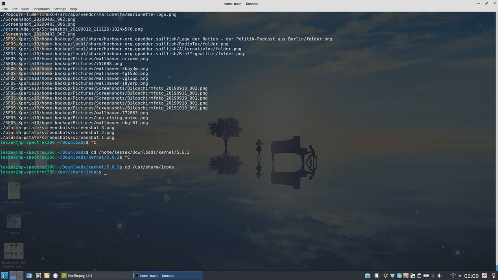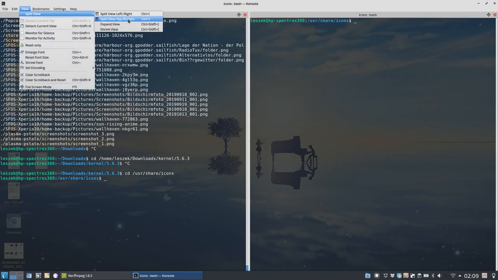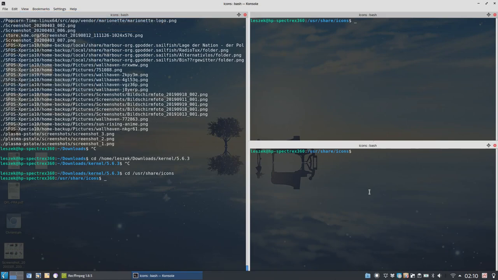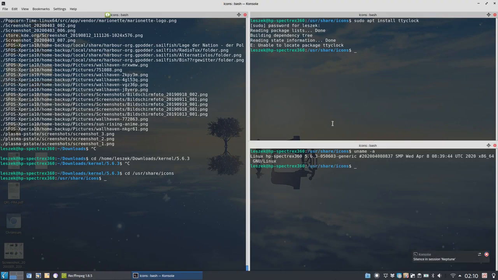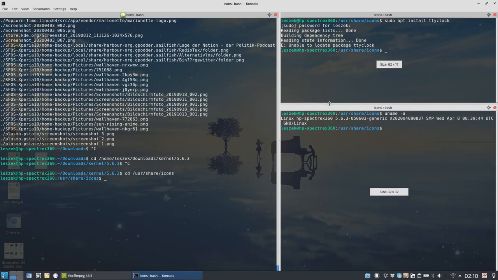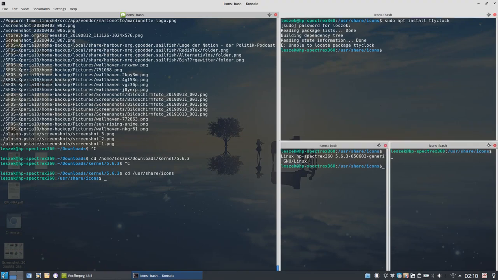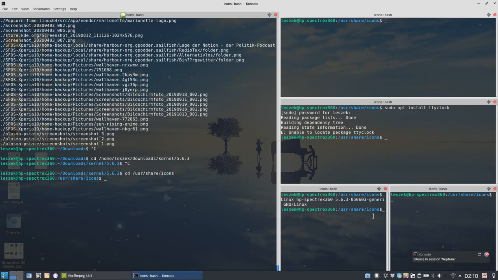So let's just go and say I want to open up this, and then I want to split it horizontally, top bottom, and I have this. Now I can execute here a command like this and work like this, and can execute here something else and have a terminal multiplexer basically running without using a terminal multiplexer, because Konsole is also a terminal multiplexer in this way. And you can see I can move this freely. I can change the size of the different terminals here, and of course I can create as many terminals if I want to. I can create as many configurations if I want to. Works pretty nice and handy.